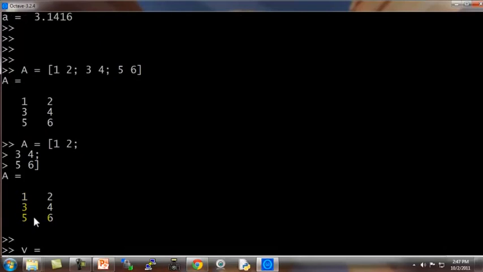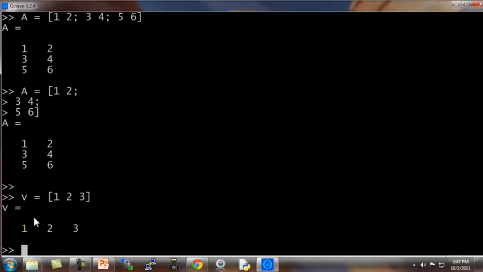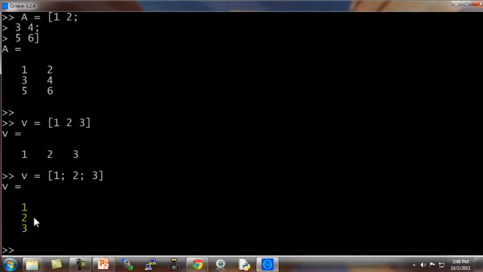Similarly, you can assign vectors. So V equals [1 2 3]. This is actually a row vector, or this is a 3 by 1 vector, right? This is a fat vector. This is a 1 by 3 matrix, right? Not 3 by 1. If I want to assign this to a column vector, what I would do instead is V equals [1; 2; 3]. And this will give me a 3 by 1 instead of 1 by 3 vector. So this will be a column vector.